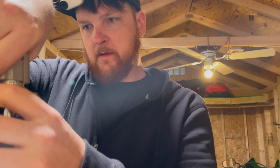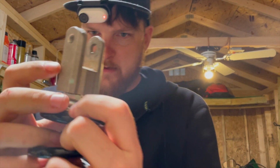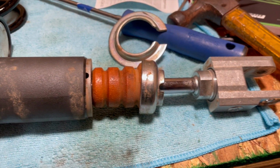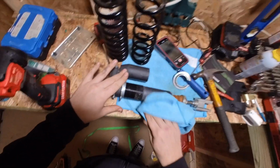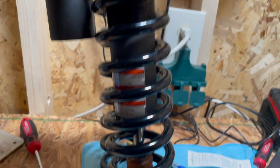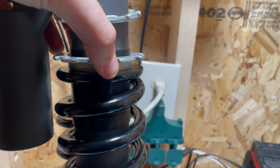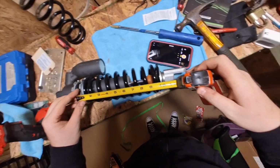I flipped the shock upside down and there are 2 more collars holding this thing on. These are super easy to get off. I cleaned off the shock before putting on the new spring. I ride through a lot of red mud where I live and it gets everywhere. I got it clean, I got the new spring on the shock, and now I'm just tightening it down until it reaches that 10-inch length that we measured earlier.